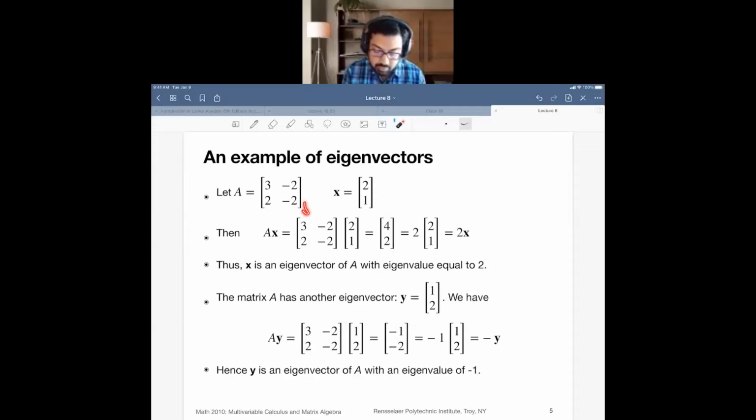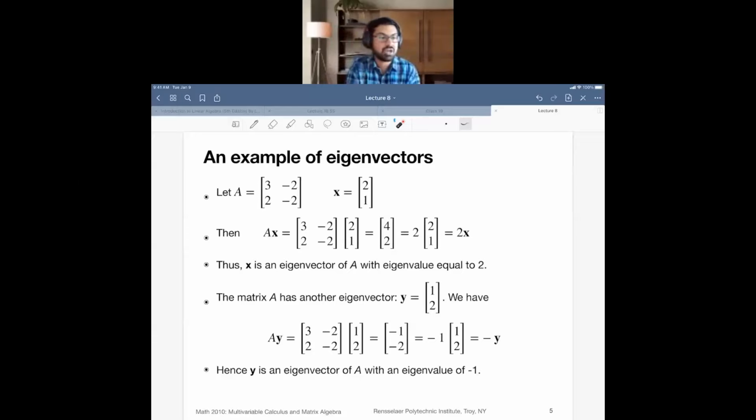So we have A from before, we have taken x from before. You multiply them, you get 4 and a 2, which is essentially a scaled version of x. If you treat x as a vector, it is just doubling the length of that vector, and you get Ax. So Ax is going to give you the range of A. In the range of A, do you have a vector in the same direction as x? It could be pointing in a different direction, or it could be pointing in the opposite direction.